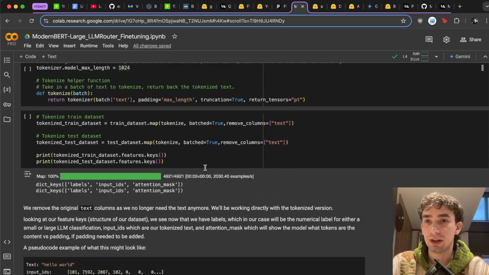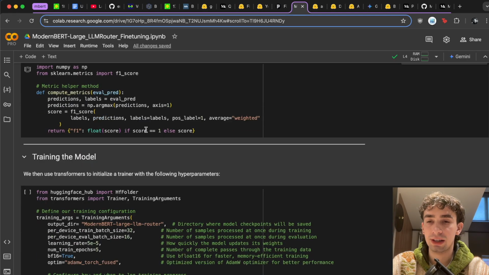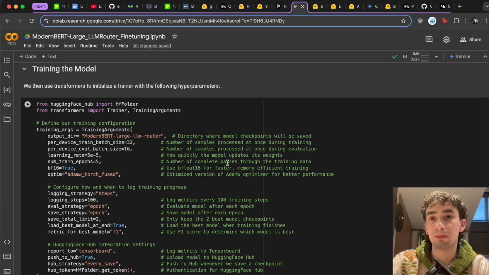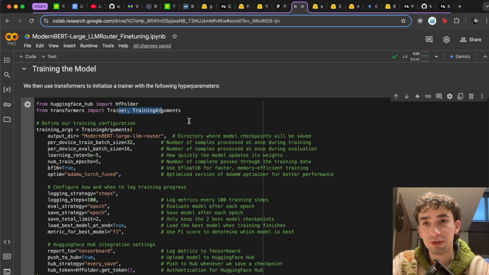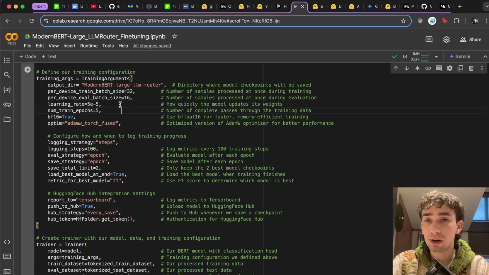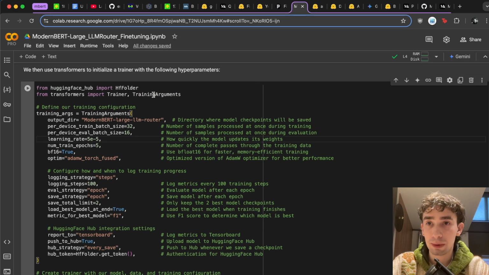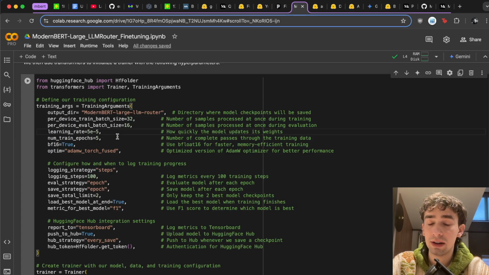Thus, now with our dataset, our model, as well as our training evaluation metric, what we need to do is just simply train the model. So once again, we'll still be using transformers and pass in some training arguments to a trainer. I won't go over all of the individual hyperparameters here that have been chosen. Most of them were copied from good old Philip Schmid's blog over here. And also I saw that they had some comparisons to the original BERT paper.